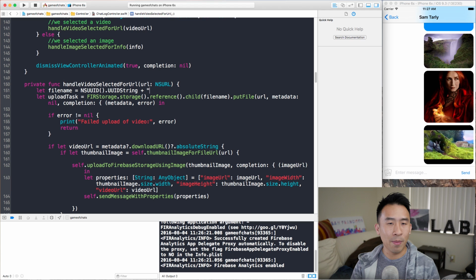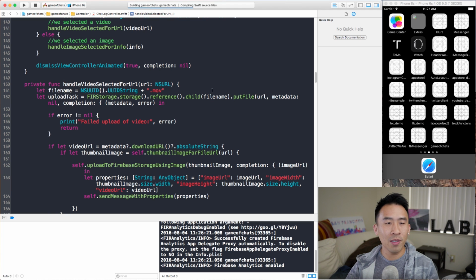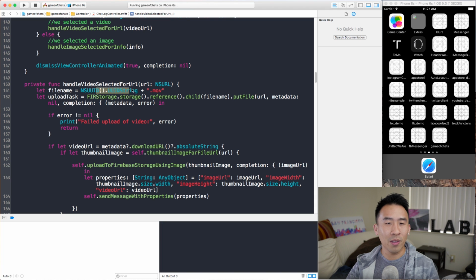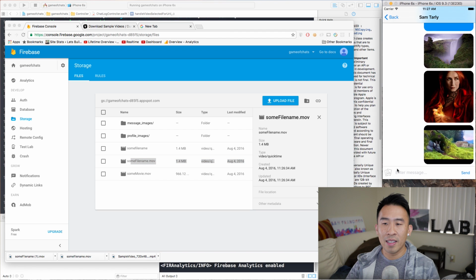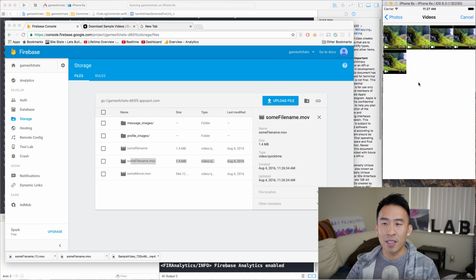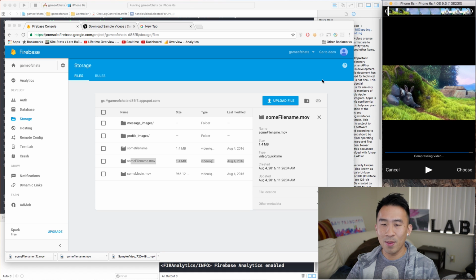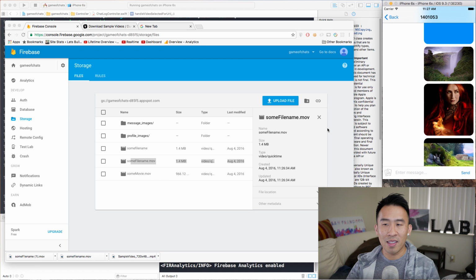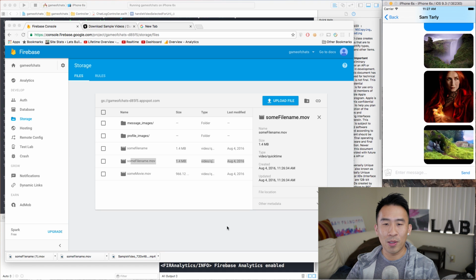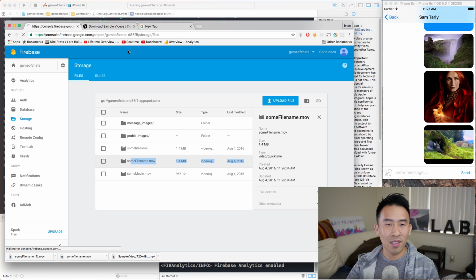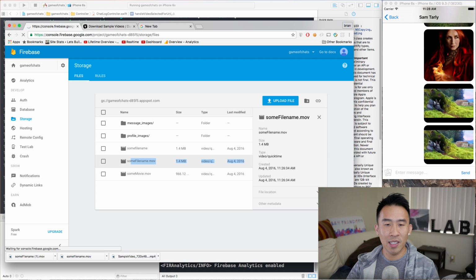And let's see if I can append a .mov to it. So this is a movie file. It makes it a little bit more human readable. And if I run this application now, we'll get a random file being inserted into this directory instead. So let's click here, and let's click on a video. Hopefully this will be fast enough for you guys to kind of enjoy. Here we go. We get the sending, and then we should be rendering out the first frame pretty soon. So I'm going to refresh this storage here, and we get the first frame in our simulator.